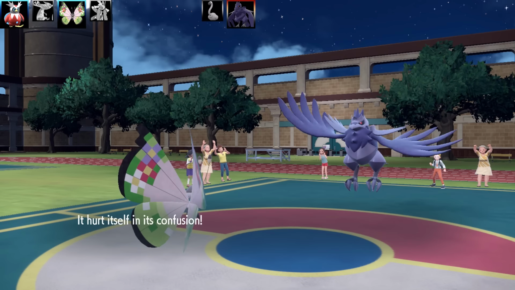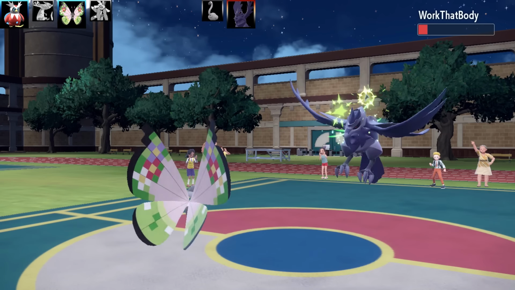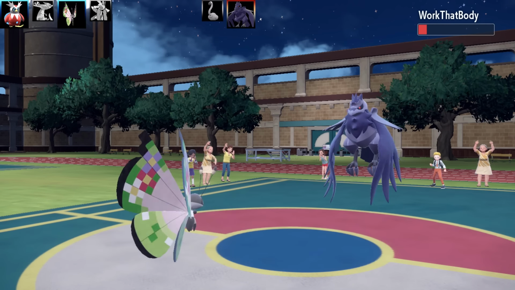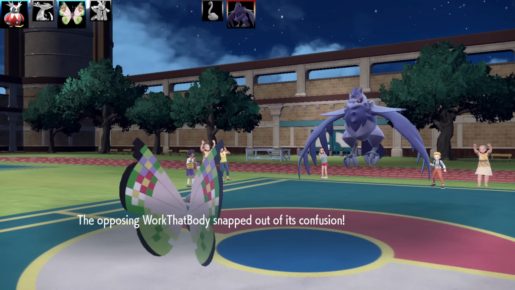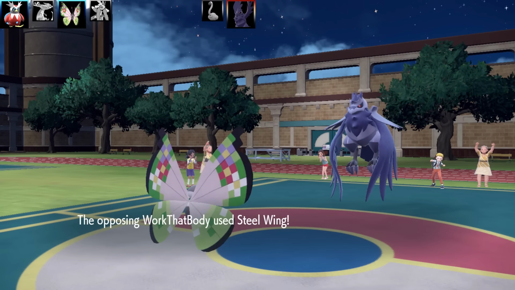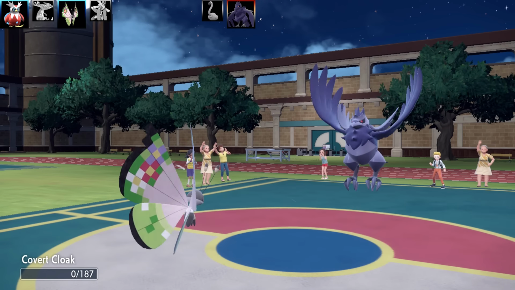I mean, the best thing I could do was hit itself in confusion. So I went for Struggle Bug again. That's doing a solid 1 damage. Mirror Armor is going to work again here. It's probably the most times you've ever seen Mirror Armor activate in a row. And the Steel Wing is going to take out Vivillon.